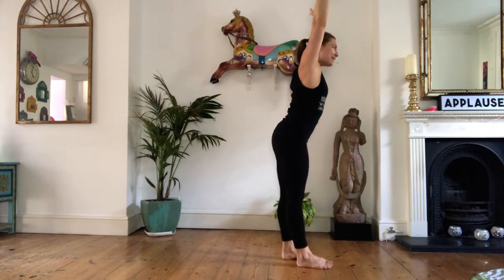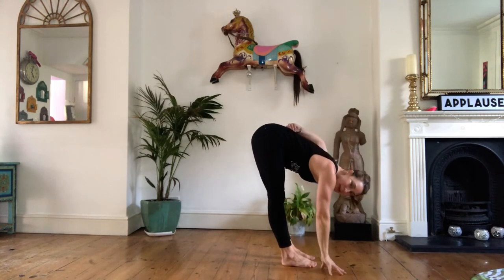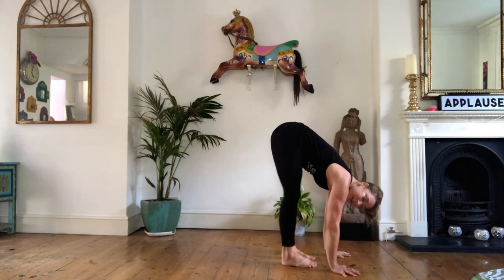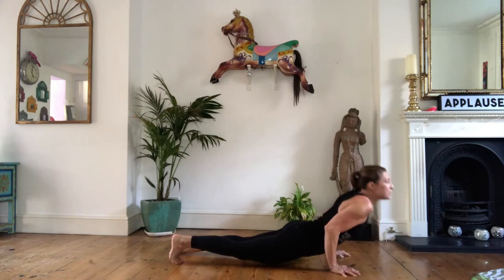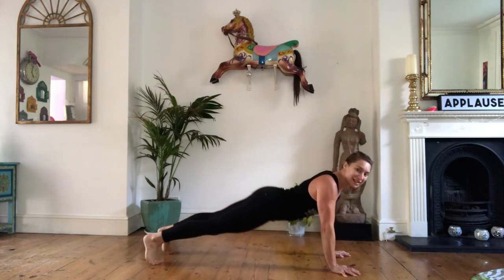Nice, we're gonna forward bend on the exhalation. Gonna step or jump into plank and chaturanga as you exhale. So your hands are gonna go flat, either step or float your feet back. Bend your elbows when your feet touch the floor, chaturanga. Nice, up dog as you inhale. Exhale, hips high to down dog.